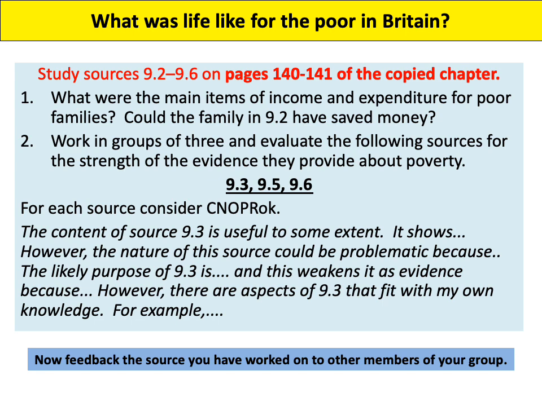It's a novel. Could it be a little bit exaggerated, maybe? However, cross-referencing it back with 9.2, we know that wages were low. Women, although employed, didn't earn very much. Fuel probably would have been expensive, so it's true to say there perhaps would have been an empty fireplace, etc. So it's a novel, it's possibly exaggerated. However, it does cross-reference with the family budget that we looked at in source 9.2, which suggests there are elements of truth in what she's saying.